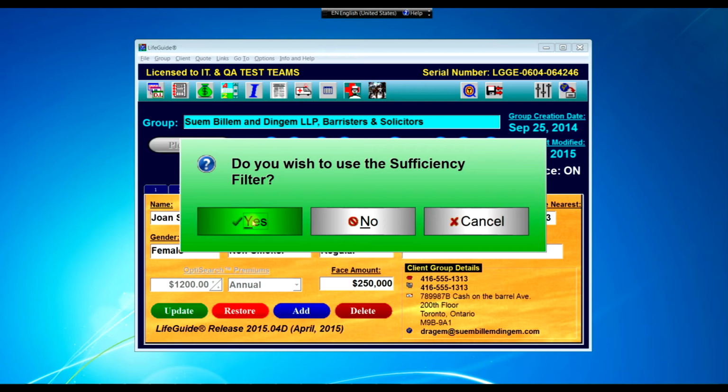It's like comparing houses by the down payment. Ridiculous. So, and aside from being ridiculous, it can also lead to complications later on with expectations that cannot be fulfilled. So the best thing to do is to go through the sufficiency filter, and therefore we will say yes here.